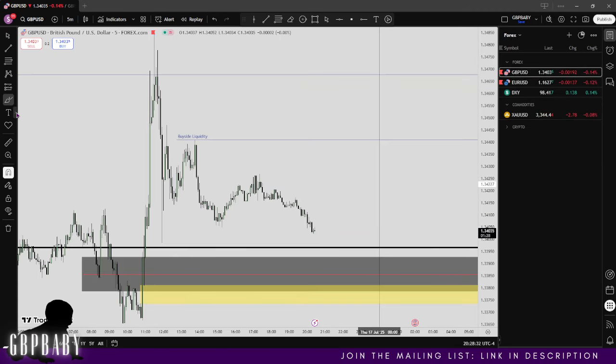So price doesn't need to come all the way into the depths. It could very well, in the Asia range, rally back inside of itself. If it creates an Asia range, it might be between here and say here, and then it might trade higher, and then we'll see a small pullback. Maybe it'll tap into the Asia range, maybe the 50% level, maybe the 25% level, maybe not at all. High impact news, and then it'll just take off, and it'll be at this point, when it's inside the Asia range, that I'd want to go long, because I'm not expecting that it's going to come down here again if it's not already down there by the time we open.